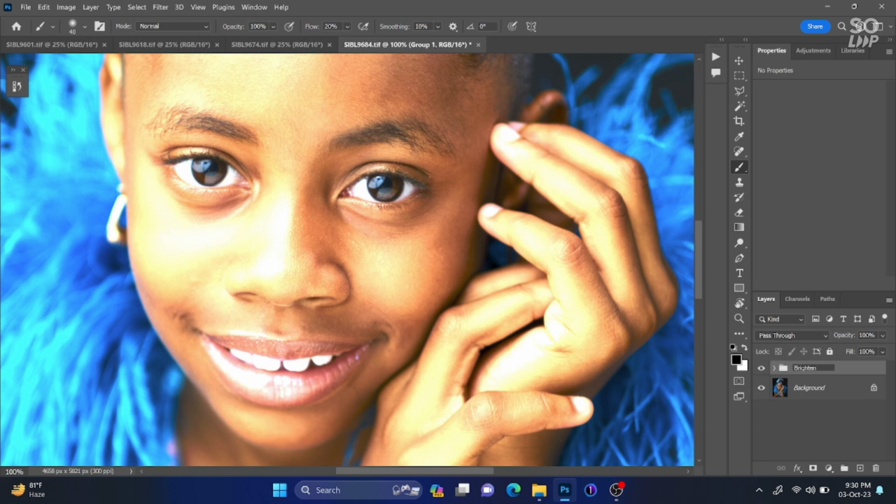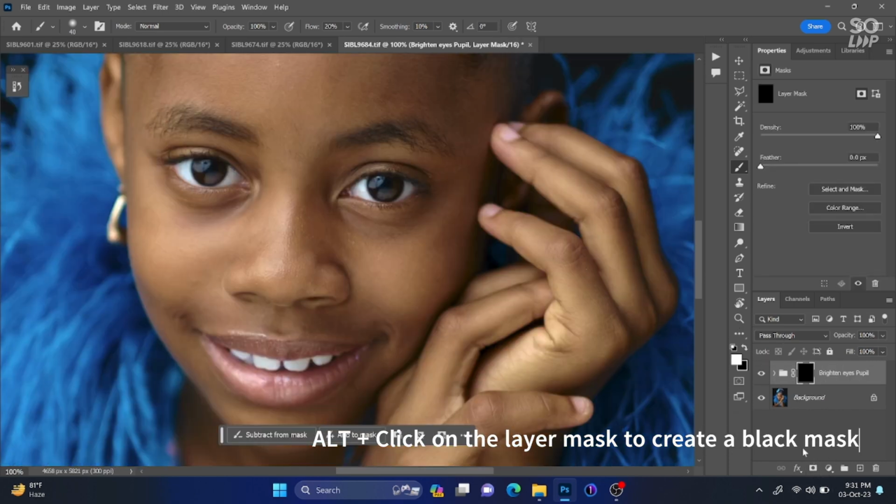When you finish that, you will rename this group whatever name you want, something related to the eye so that you will be able to remember. After you rename it, you will create a negative mask, and to do that is very simple. You will hold down Alt and click on the mask icon. That way you will create a negative fill.